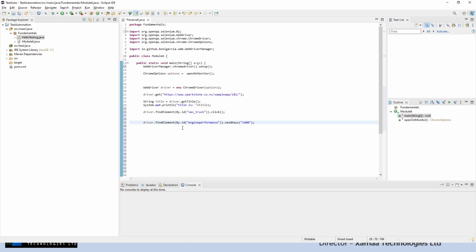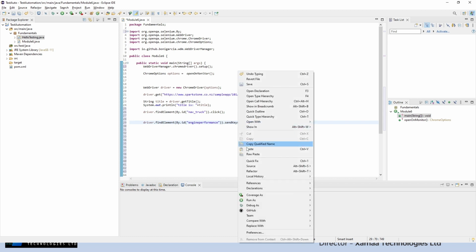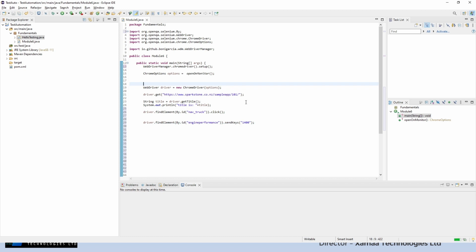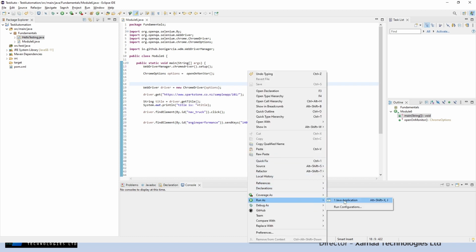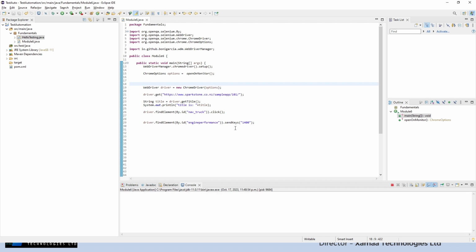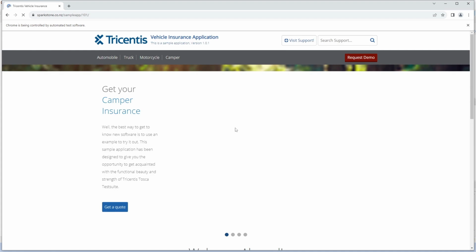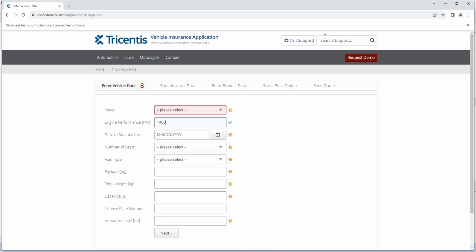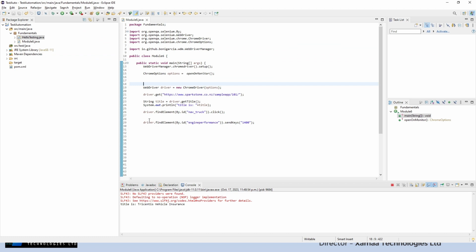This is pretty straightforward, but let's check it so that we know that it is. Let me save it first, and then I will run it, and then we'll know if it is working. If it works, then we will complete the remaining two fields before the end of the session. It will click on the track field, and on the track field it actually added 1400. Okay, that is cool. I will close this page, and now quickly I will complete the other two fields.